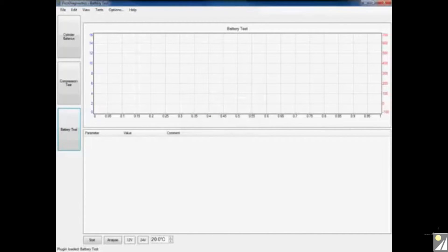The last piece of information the software needs is the battery temperature. I do this by using a temperature monitoring device, taking the surface temperature of all sides and the top of the battery and averaging them — in this case it's 16 degrees, so I'll drop this down to 16. Now the software is all set up appropriately, and by clicking start I'm ready to carry out the test.